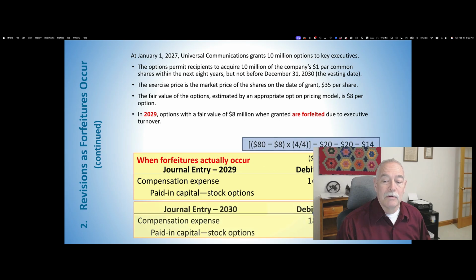In the fourth year, we still have the same 18 million because we have caught up, and that's the way it should have been for 72 million all the way. If we had known it was going to be 72 million all the time, it would have been 18, 18, 18, and 18 in each of the 4 years.